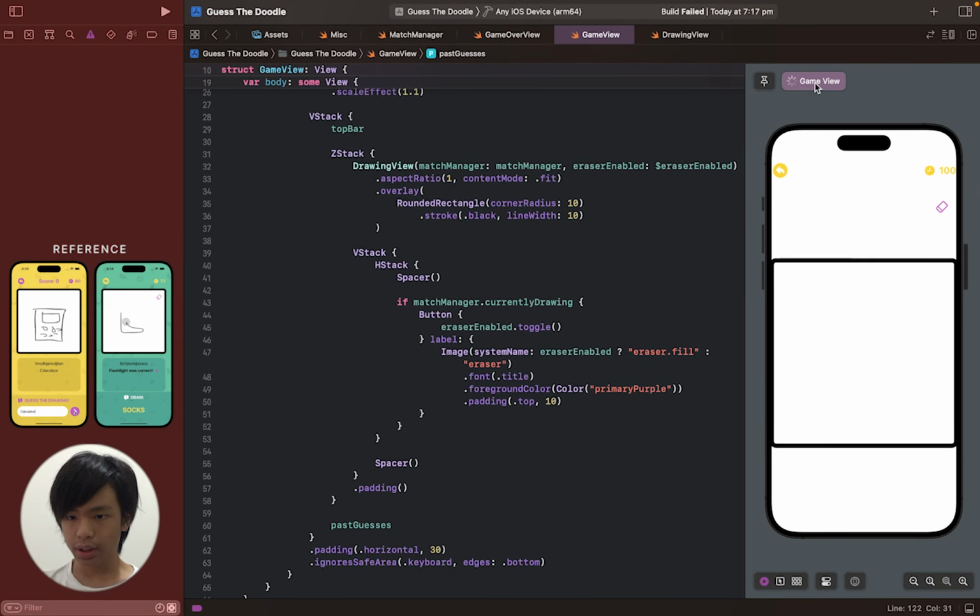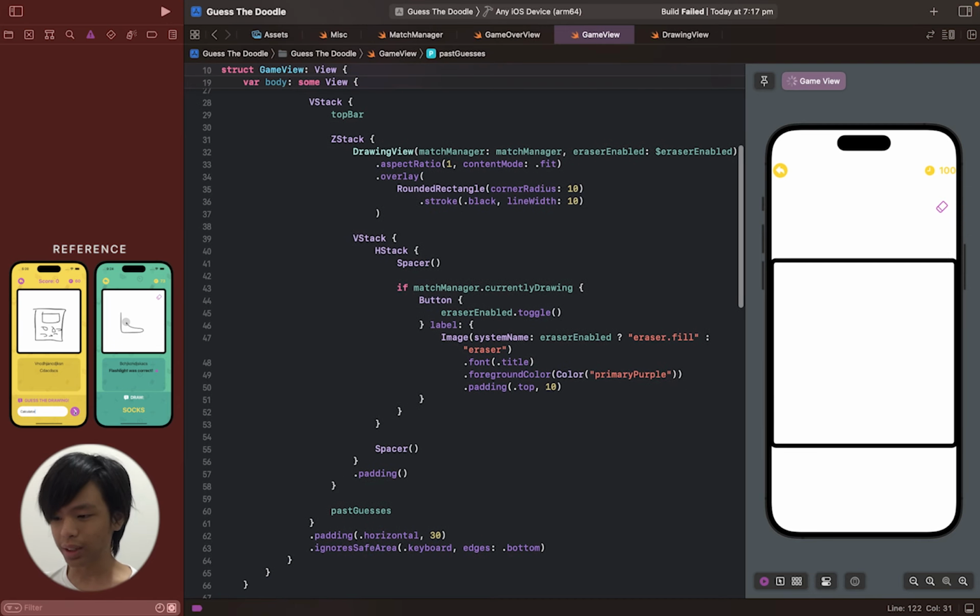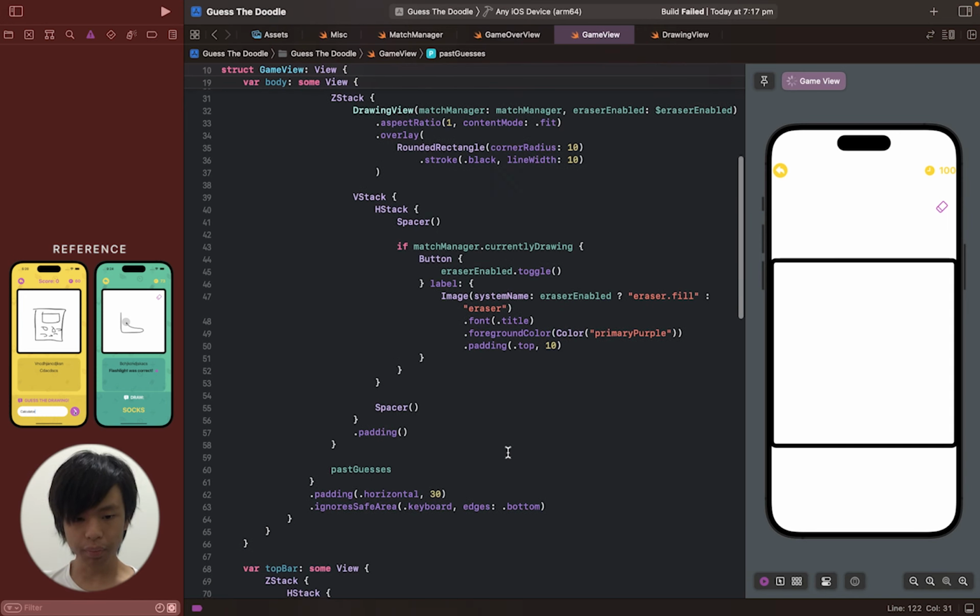Now this game view is taking forever to load, so I don't exactly know what's going on. I do know that my computer is very slow, so it will take a while. Okay.